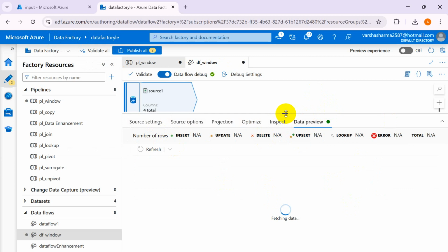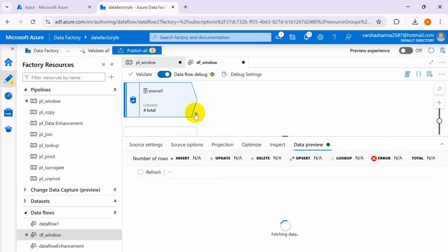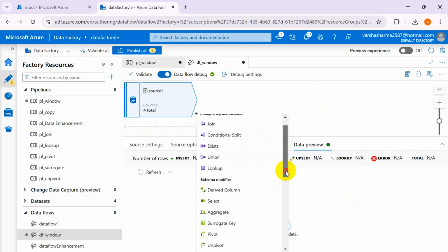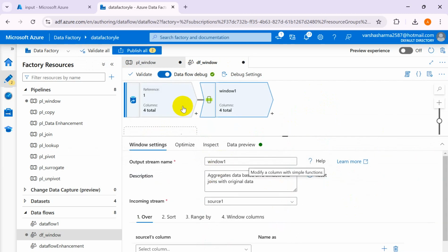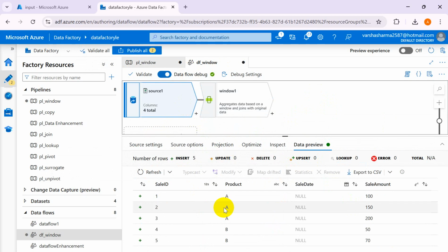In the meanwhile, we can hit on this plus icon and select the option known as window. And you can see the data which is now generated. Sales date is coming as null, and it is because of the data type.